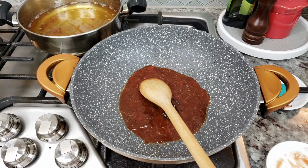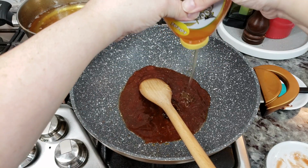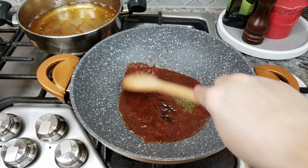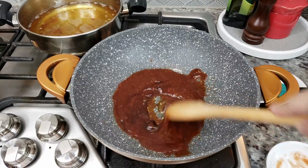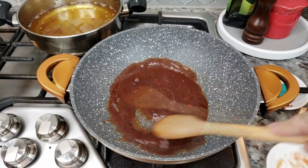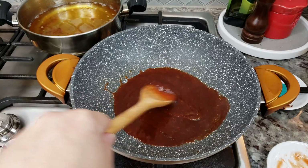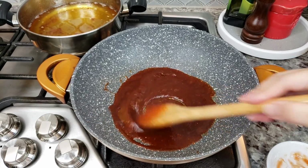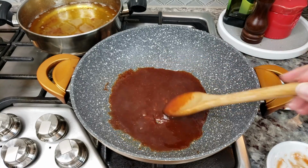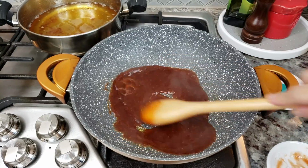So now I'm going to quickly add some honey. I'm going to add 2 tablespoons. And now I'm just going to simmer this, combine it well, and when it starts to get a little foamy around the edges, that's when I know my sauce is done. Let me go ahead and add my sesame oil. Just a little drizzle, mix it in, and this is already starting to simmer and bubble, so once that happens, I'm going to shut off the heat, and I'm actually going to let it cool off just a little bit before I toss in my wings or my fried chicken.